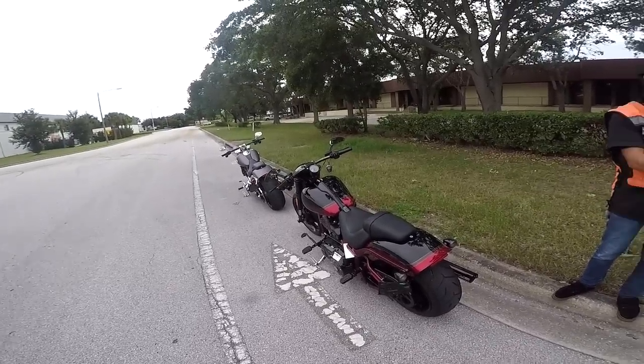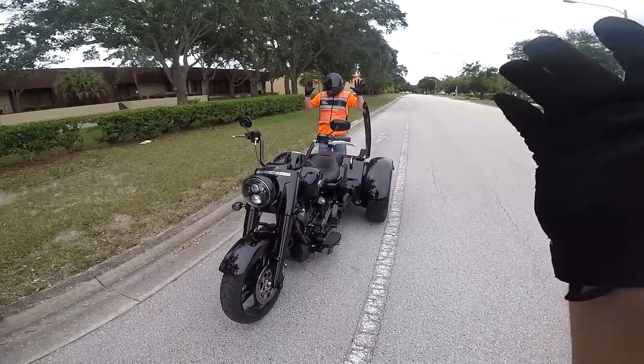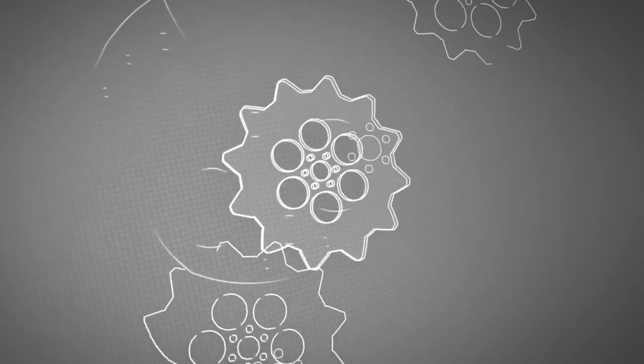Now you get to ride this one. Oh no. Oh no. The trike.